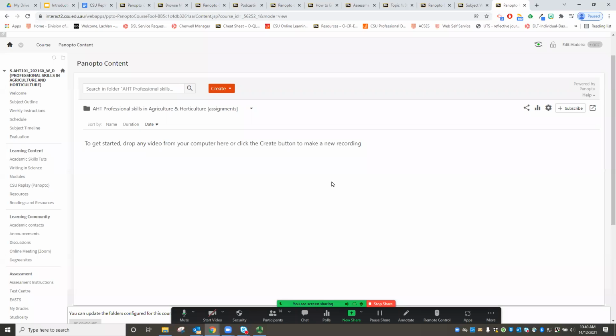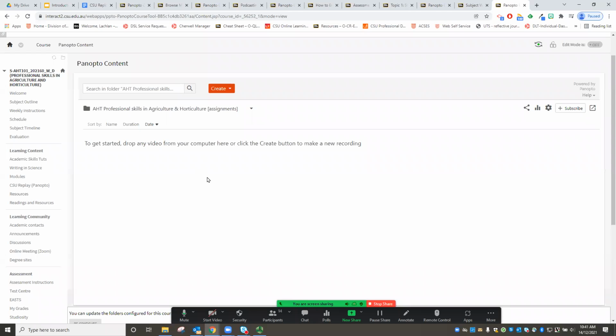This is not connected to any other part of i2, so you can't mark it or assess it in here somewhere and have the marks appear in the grade center. It's not integrated. It's just a secure storage location for students to use that is private. Only the instructor and the students can see those. So it is used quite a lot now for exactly that purpose, because we don't have another institutional level storage option for students to load media into.